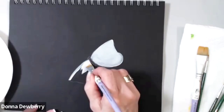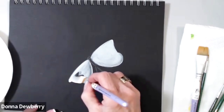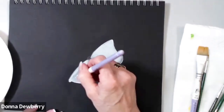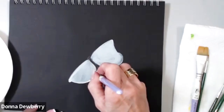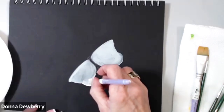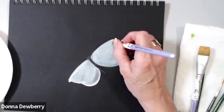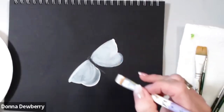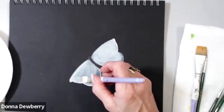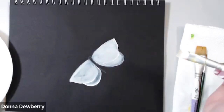All right. Just because it's got the dark black paper, it will make it pop and look really good, but it also might need some white underneath here and there. Okay, so I'm going to get more medium and white, and I'm going to come right along here and hopefully repeat that to each side. Okay, so let's come out a little bit more this way and a little bit more here. There. And there. Is that looking right? Pretty close.